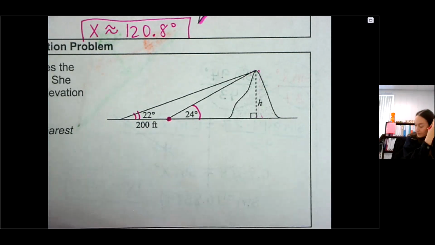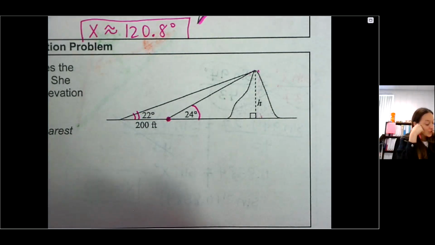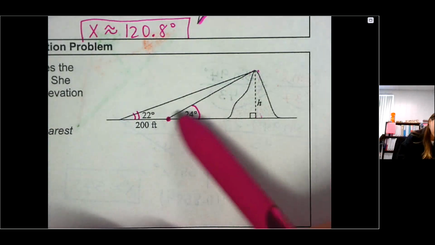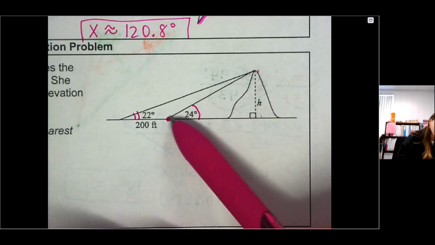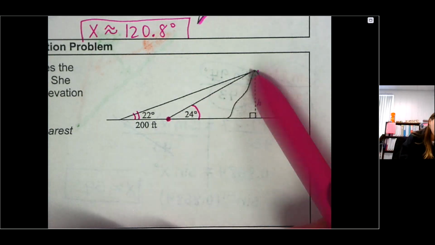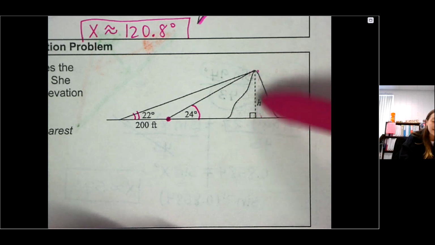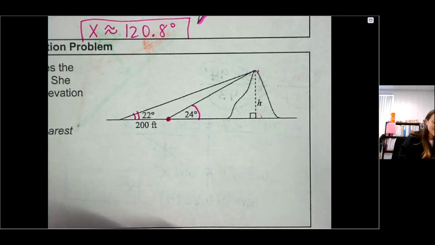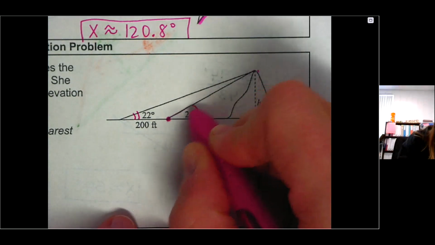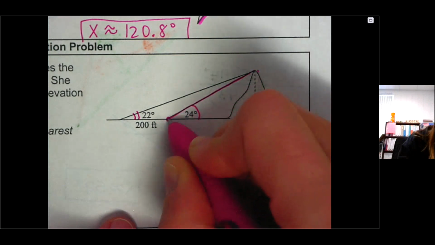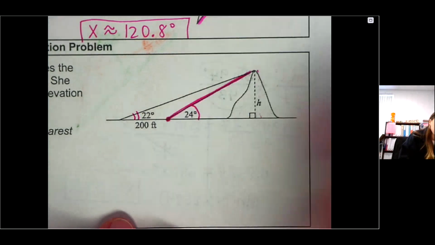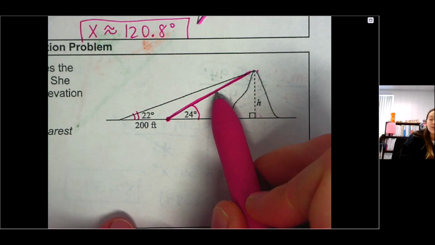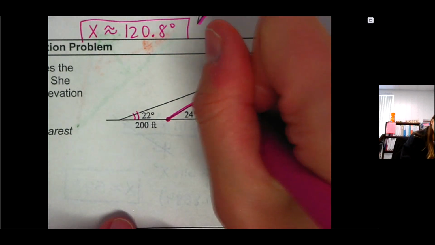Okay. So first thing I want to figure out is just what this side length is right here, because I already know I'm going to need this side length in order to figure out what this height is, because you need two different sides in order to figure out your third one. So I'm going to start by solving for this side right here. And by doing that, right, this is a shared side. They have it in common. So if I solve it for one, it better be the same in the other one.